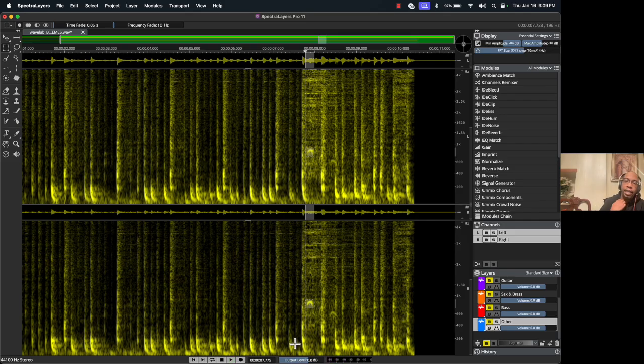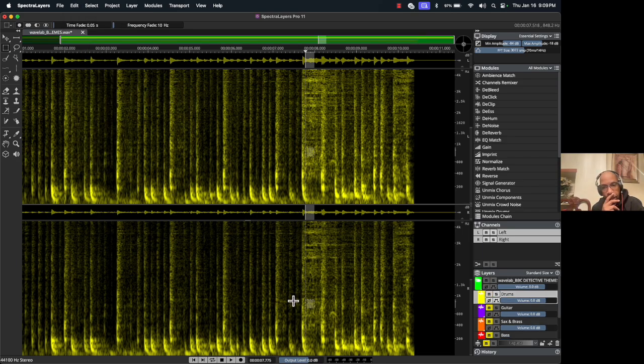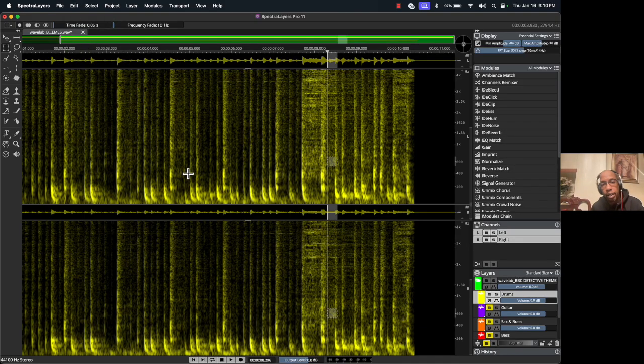And instead of me deleting it out, we're going to do something with a tool they got in here called Edit. It's called the Heal tool. Now for this selection right here, it's more horizontal than vertically, but it's really just a square. So I can say bi-directional. And bam, you see it disappeared. If I deselect, it's totally gone. There's another one right here. We're going to do that as well. So we're going to say heal bi-directional, and now it's gone.